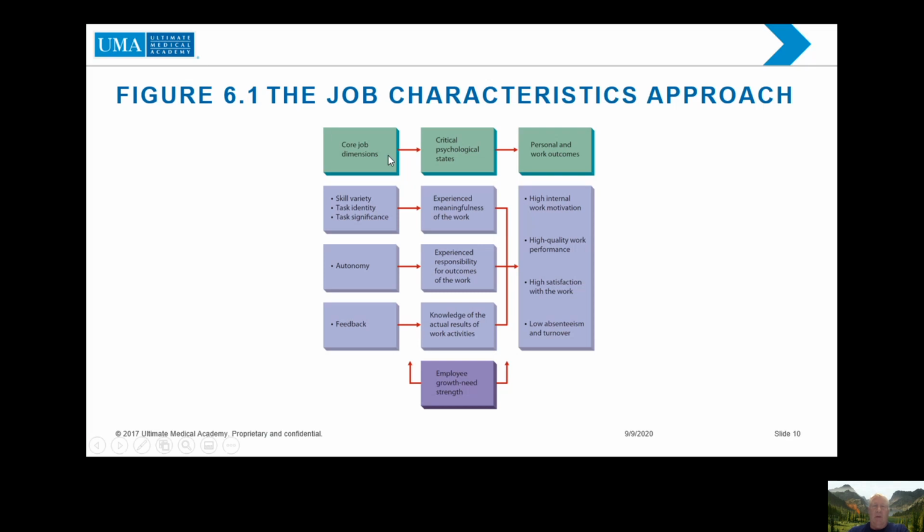This chart kind of breaks it down into components, and you could actually do this on a chalkboard, I guess, or a dry erase board or whatever. Put the job title up on the top of the board, and look at the core dimensions of a job, and look at skill variety, task identity, all those core dimensions, and then you go to the next box over.